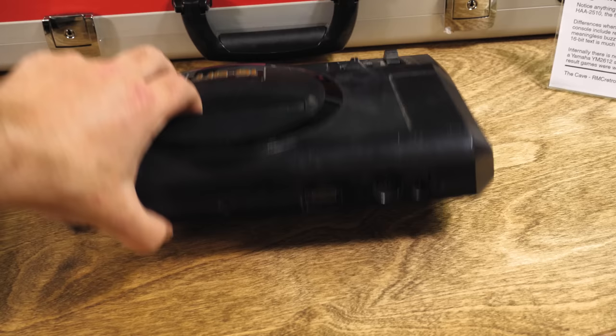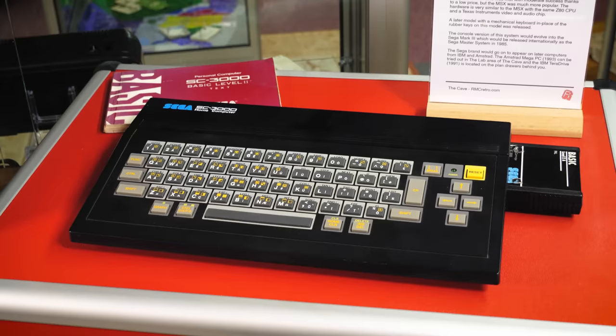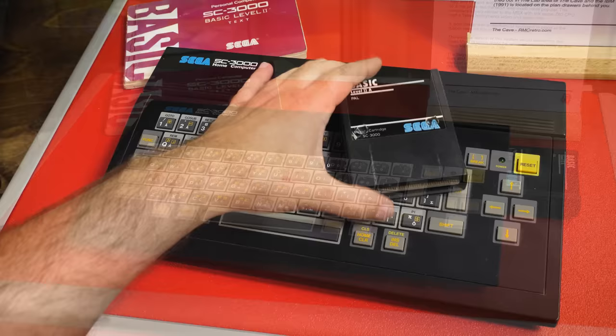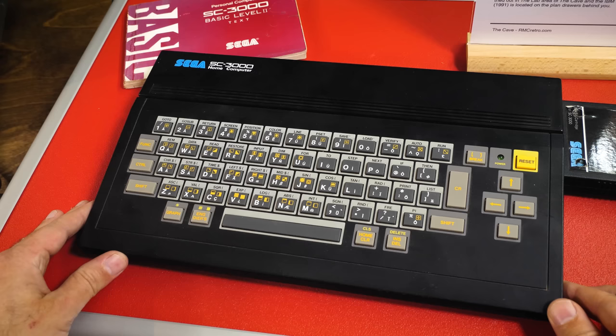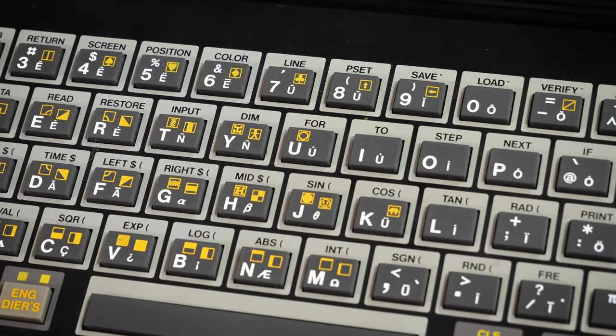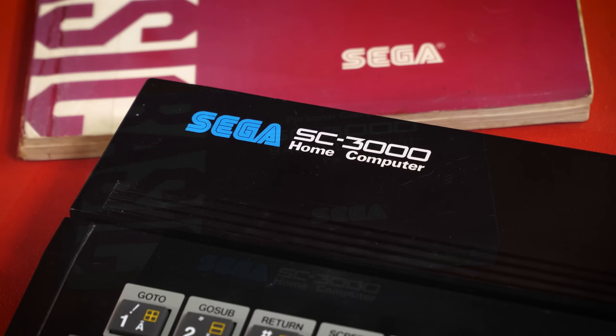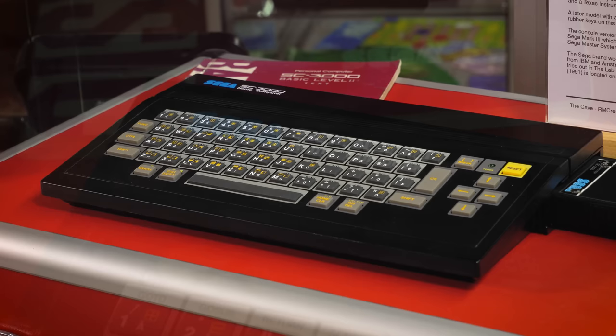Looking above the Mega Drive now, I've got the Sega SC-3000 home computer from 1983. Now this is fascinating because it was released on the same day as their SG-1000 console. It's the same thing, but it's got a keyboard and expansion capabilities added to turn it into a fully fledged micro. And yes, that included a BASIC cartridge for programming. And they would release a later model with a mechanical keyboard as opposed to the dead flesh keyboard with multifunction keys akin to the ZX Spectrum. But it's really the console version of the two systems that grew legs. The SG-1000 is what would evolve to become the Sega Mark III, which would be released internationally as the Sega Master System. There would be other computers with a Sega badge on them though.